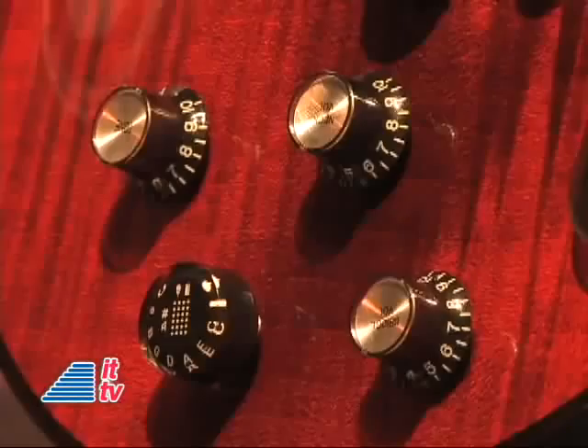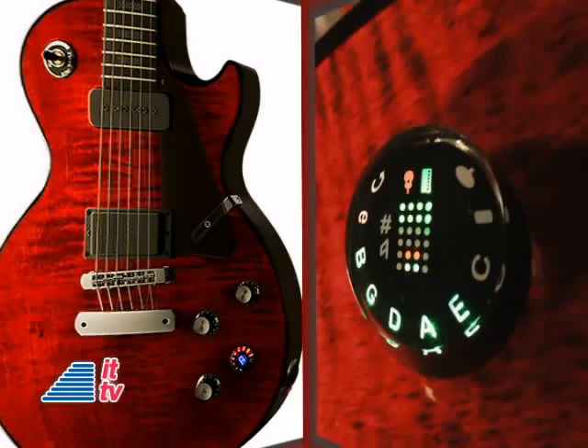Is the Darkfire Guitar available yet? It has been shipping in very small quantities since December 15th. This is the first of its kind, and we will only manufacture it once. We expect the final production to end sometime mid-February, and once we close shop, that's it for this particular model — truly a special edition. It is about $3,300 street price, which is not that much more than a standard Les Paul Gibson.